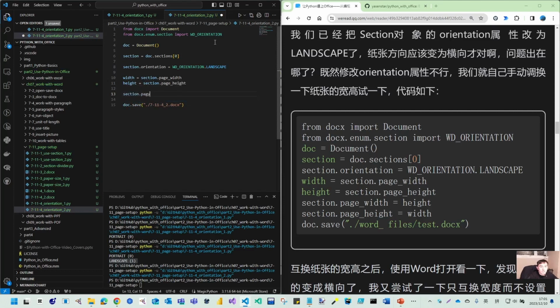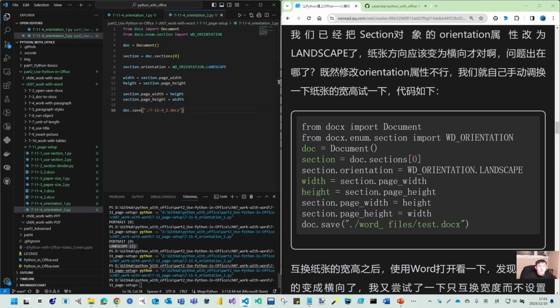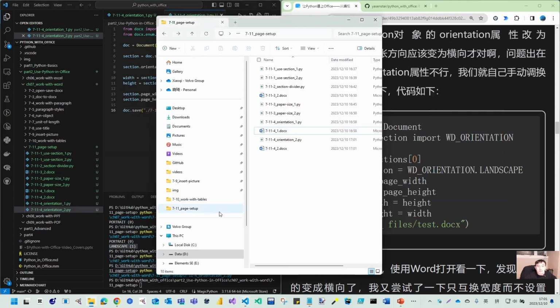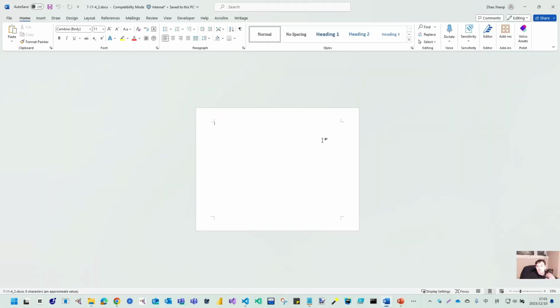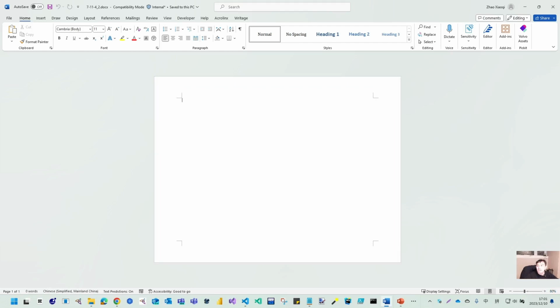Section page width equals height, and at the same time, section page height equals width. After that, let's run this, and let me see our section number 2. Now it's perfect.